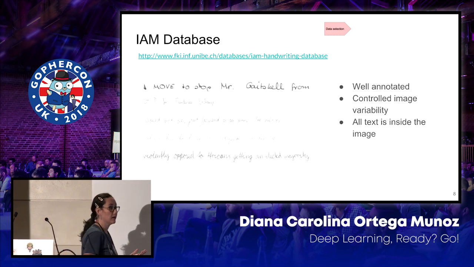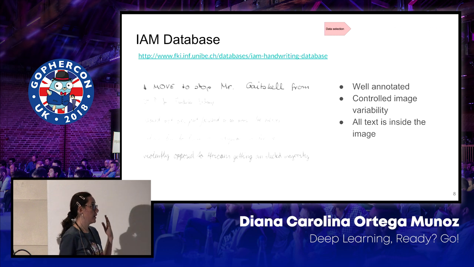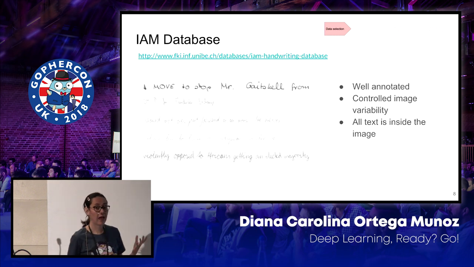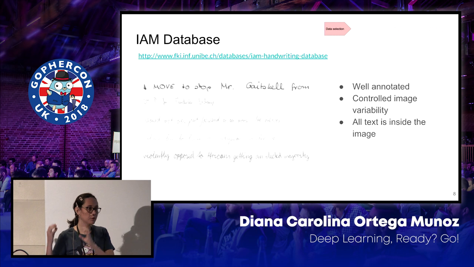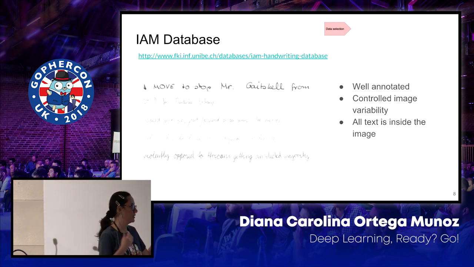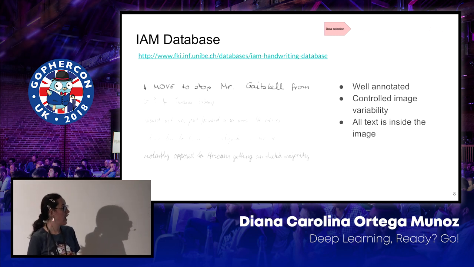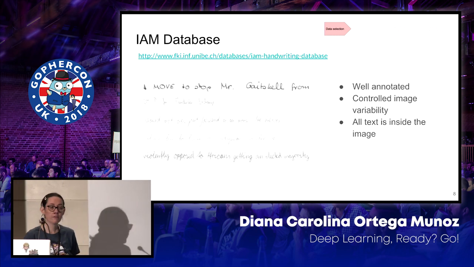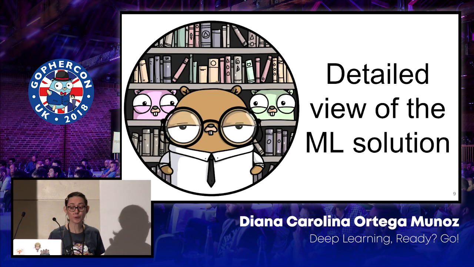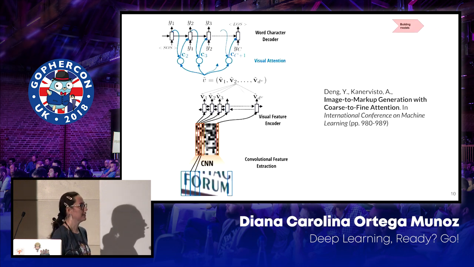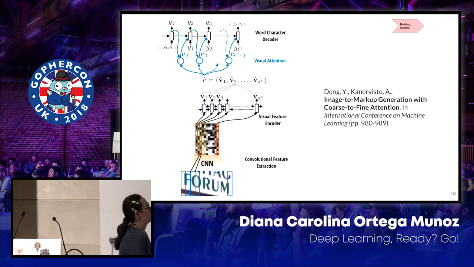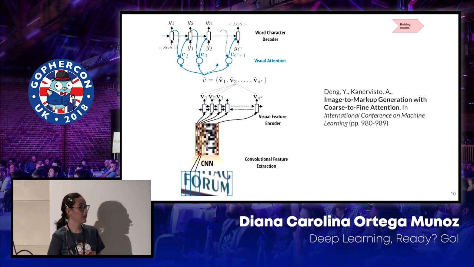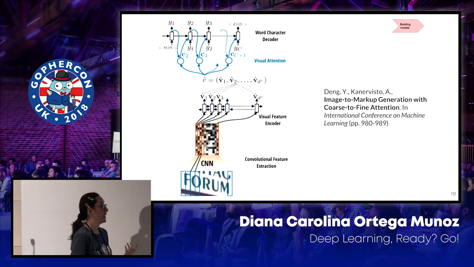For testing the concept, we used the IAM database — a database of handwriting. It's very useful because it's well annotated. You have images with text, and you have the text itself, so you can be sure the text matches what is inside the image. We have a limited variability — black ink over white background. From that, we started to build our machine learning solution. At the time of the project, it was the state of the art. It's based on a paper by Deng and Canner Visto.